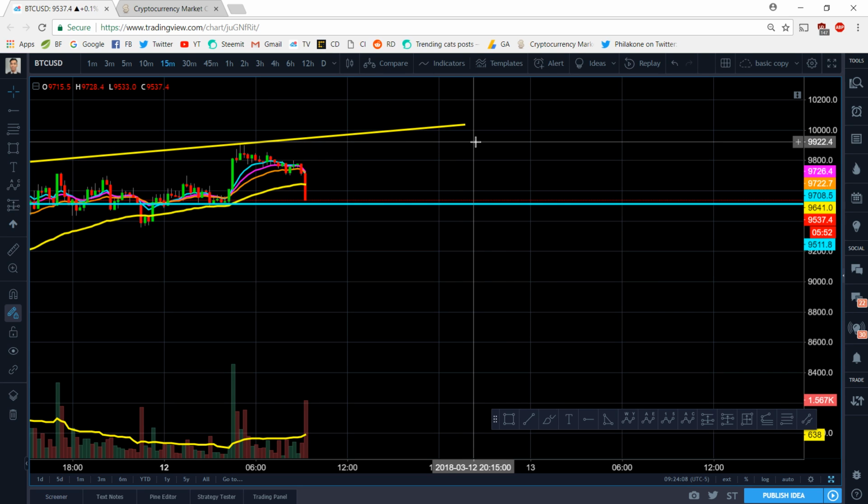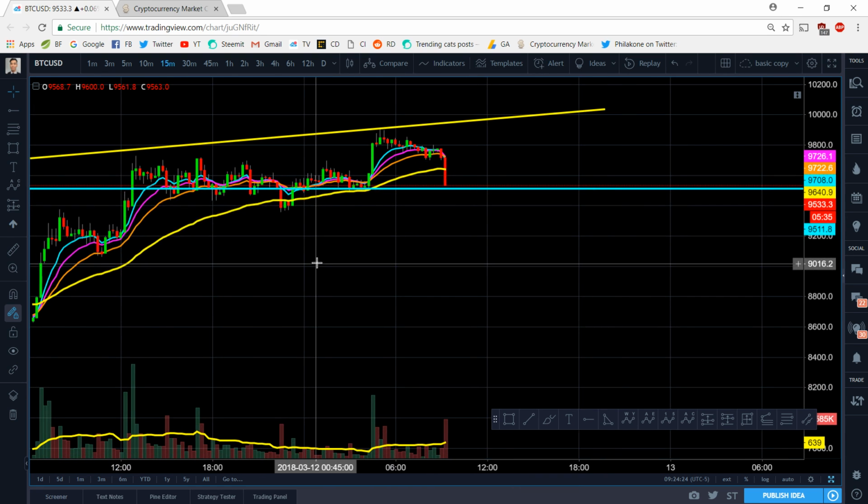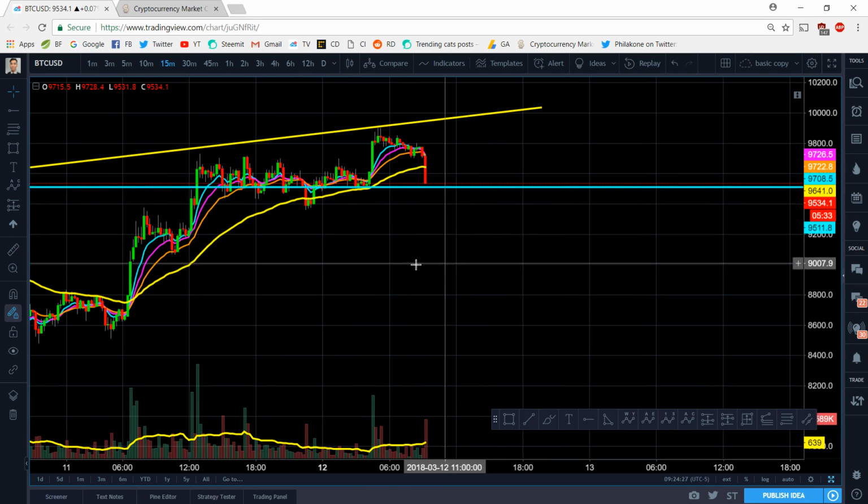Oh, I missed my short opportunity. I was ready to short so many Bitcoins. I would have shorted a lot of Bitcoin, but I didn't get to short anything. I missed out on a really big chance. Damn it! It's too late to enter a short now, guys. It's honestly way too late to enter a short now.